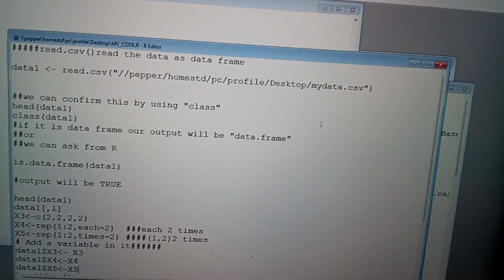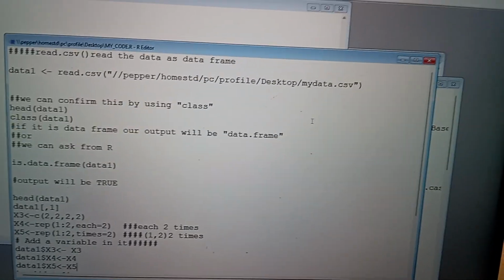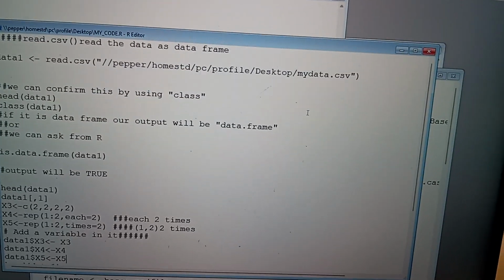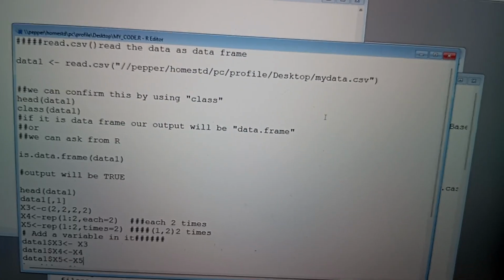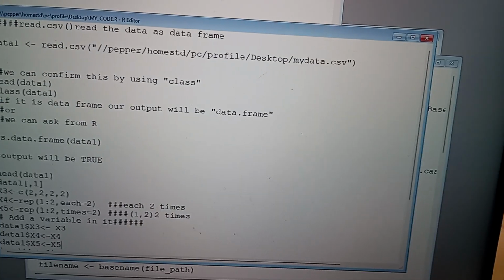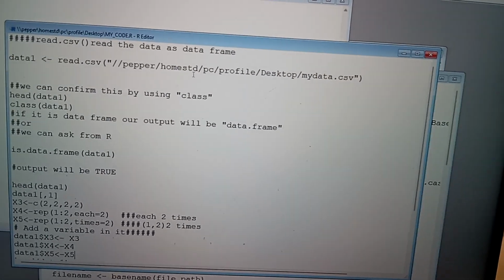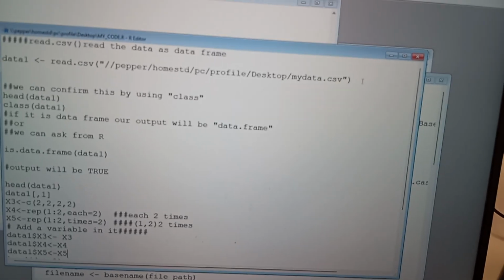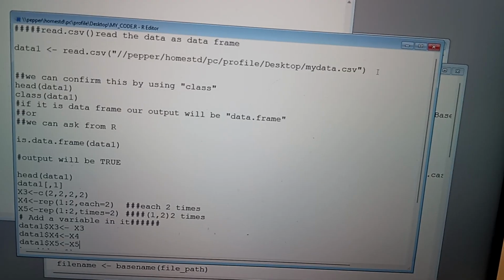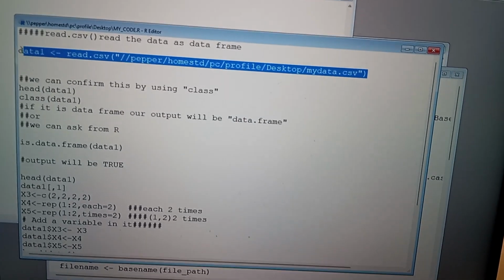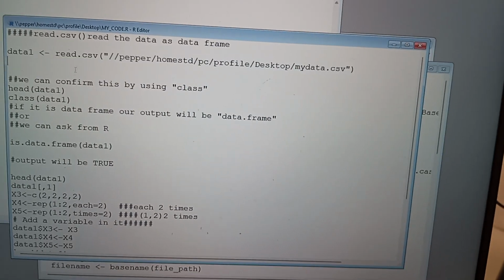Today we are going to discuss how, after creating the CSV file in R, you can update your file by adding or deleting some variables in it and save all the information back in your actual file. So the first step is when you read it, and this first step is already discussed in our last video. I showed you, however I did not describe it, that we can call a CSV file by using the read.csv function in R.